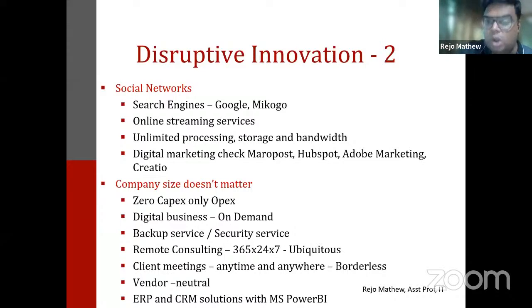And nowadays, from most of the startups that you can see, almost all are digital businesses. What is a digital business? Earlier, you required an office, a brick and mortar building, a space and all those things. But now you just have a digital business. You can have employees working remotely online from any part of the world. On-demand services are available on the cloud where you can just connect to users. Your employees are online, your users are also online. That is because of cloud technology.